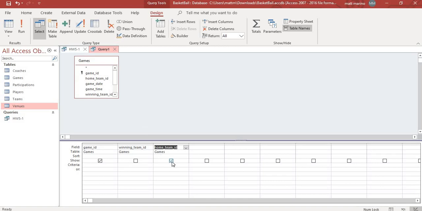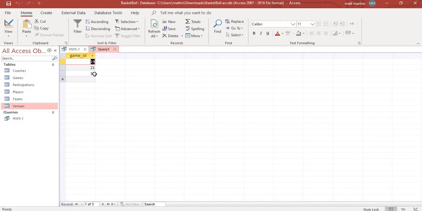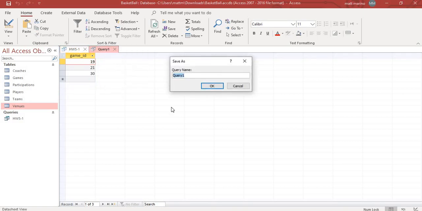We do not show this either. However, this time, we now have criteria of 3 in the winning team ID and the home team ID. Once we run this, we have fewer results than we did in our other query. We now save this as Homework 5-2 as instructed.